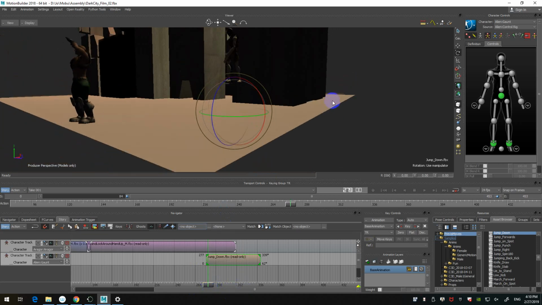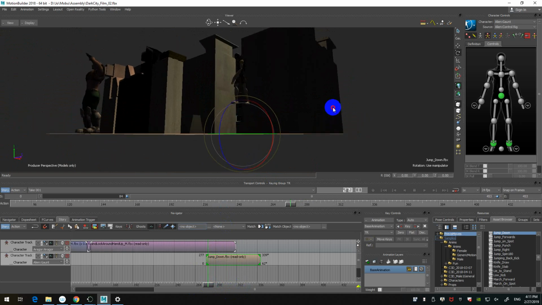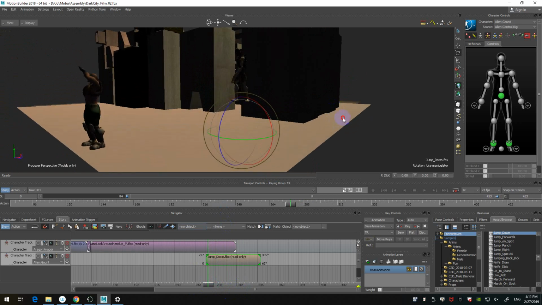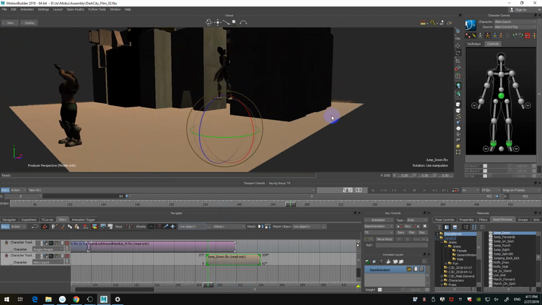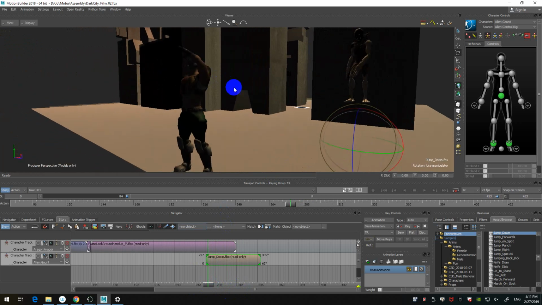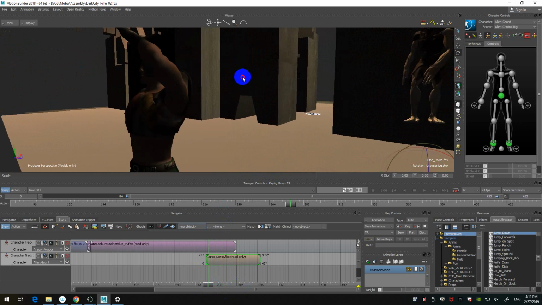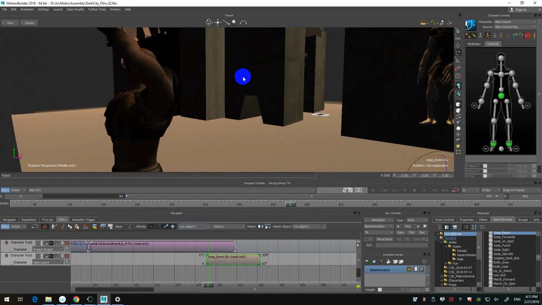So right now the jump is like 1 meter, but I want him to jump from a higher place because if I have the camera zoomed in on him like this, I'm probably gonna see him jump from in frame. So I want it to jump higher.